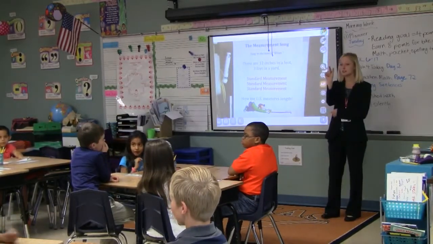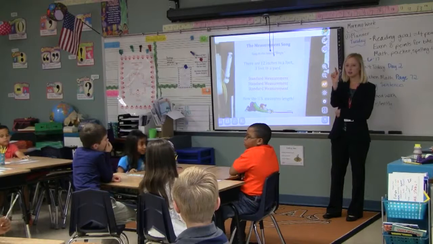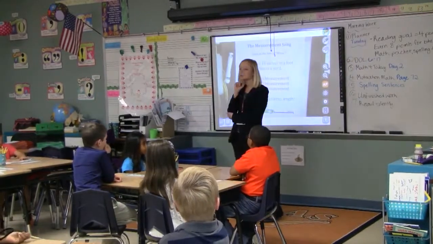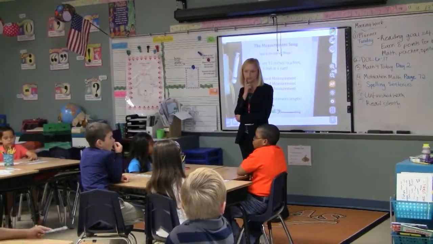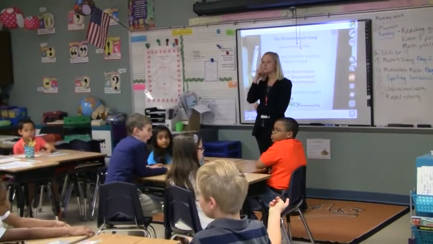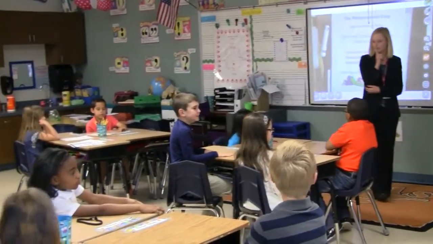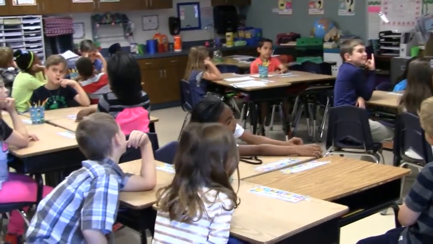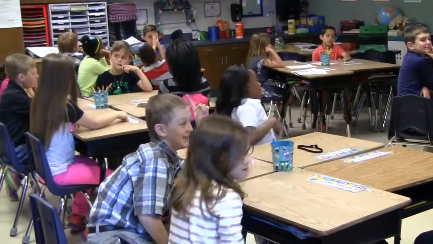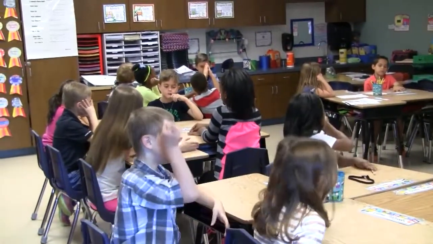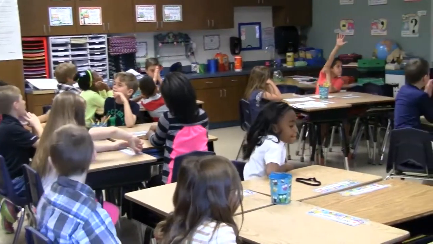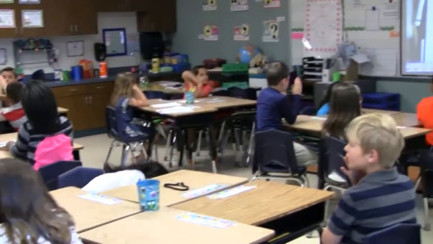So I want you to think about 6. If 1 inch is about this long, then think about how long 6 inches would be. And look around the room and try to find an object that you think might be 6 inches. Don't call it out. Keep it to yourself. You're looking for something that's about 6 inches long. Okay, now I want you to share that with your partner.